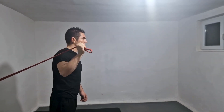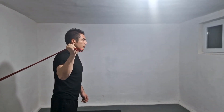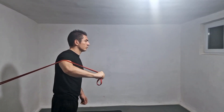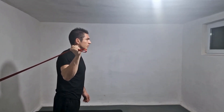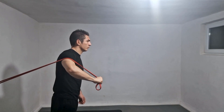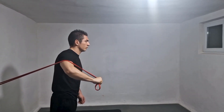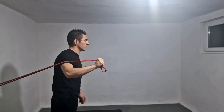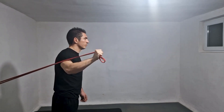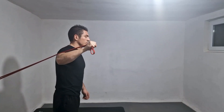How to perform this exercise: Place an elastic band behind your head at the level of your forehead and hold it with your hand. Raise your arm to a 90-degree angle away from your body while keeping your elbow still. Pull the tip of your shoulder backward and simultaneously pull the elastic band forward in a rotating motion. Repeat this motion slowly and steadily, gradually raising your hand as you continue.